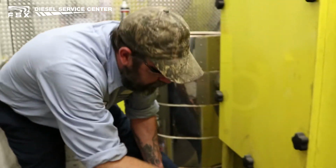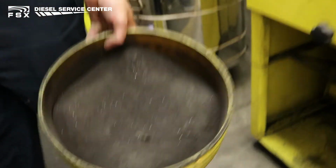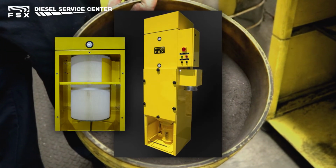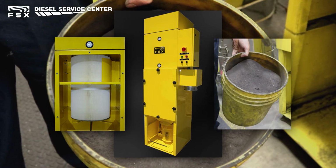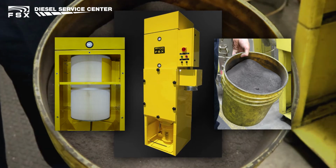All of the soot, ash, and particulate that is removed from the filters gets pulled into the soot sucker, which is a HEPA filter system. It traps and collects all the soot in a bucket receptacle. This soot is then recovered and recycled.